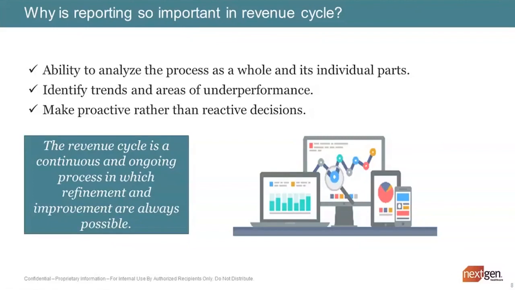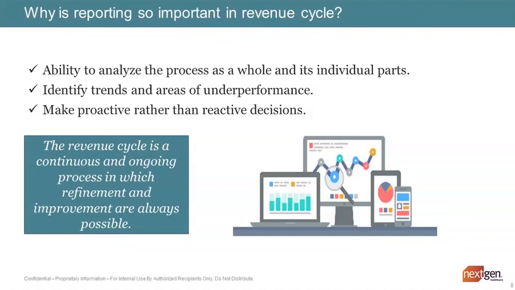Also, reporting allows you to know trends. Is this a kind of a one-off thing? Are we trending up? Are we underperforming? Are we overperforming? If so, why? And what lessons can be learned? What takeaways? How do we need to course correct? Trending is also very important as well in revenue cycle.